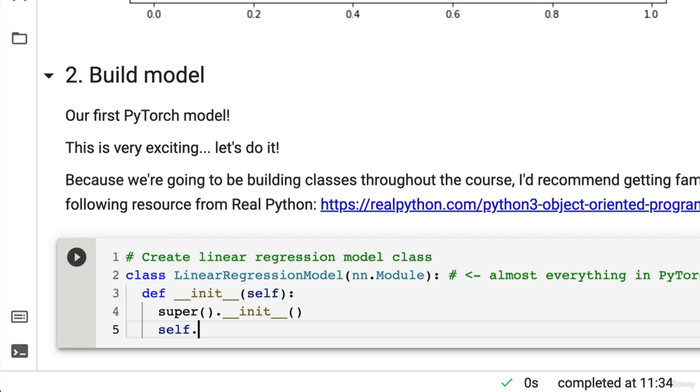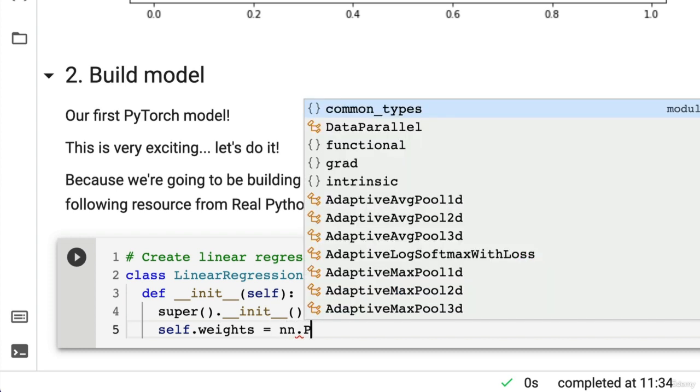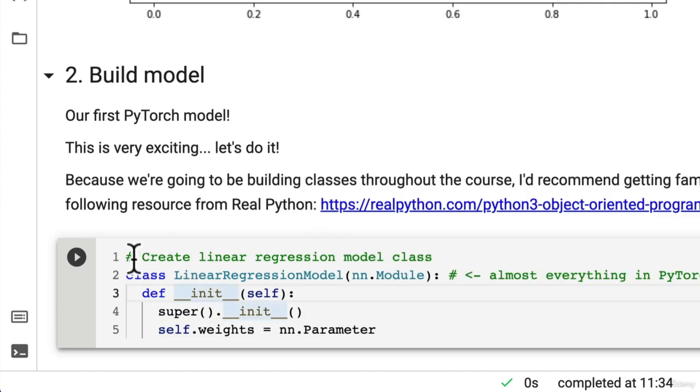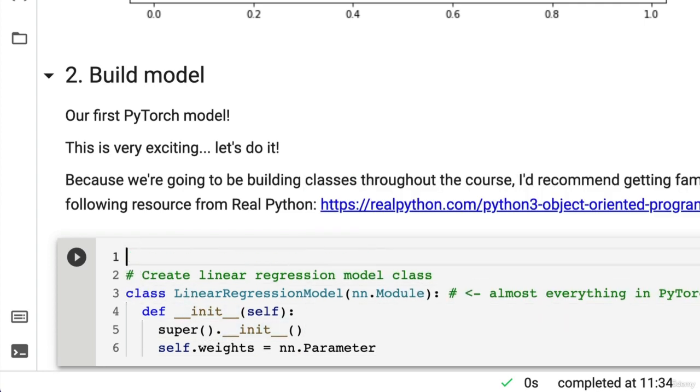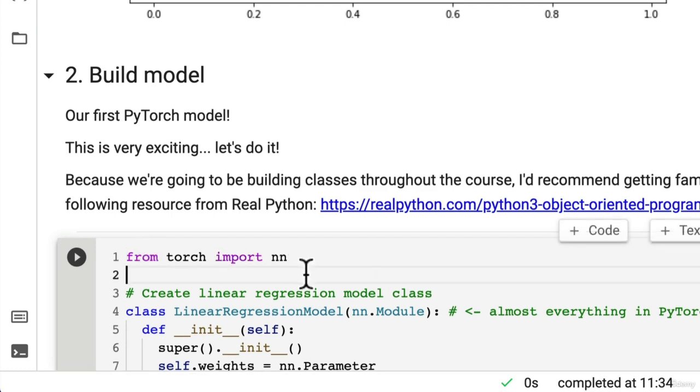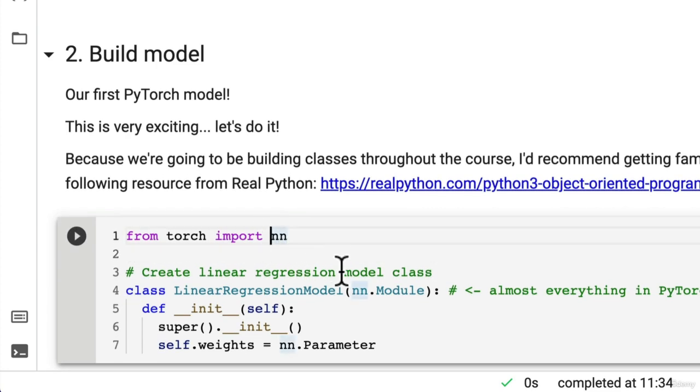And then we have self.weights. So that means we're going to create a weights parameter. We'll see why we do this in a second. And to create that parameter, we're going to use nn.Parameter. And just a quick reminder that we imported nn from torch before. And if you remember, nn is the building block layer for neural networks. And within nn, so nn stands for neural network, is Module.